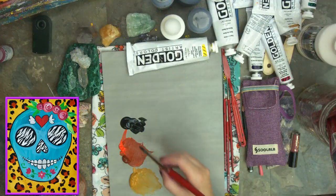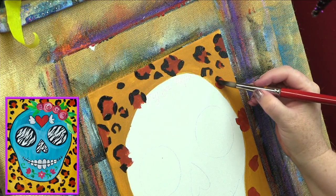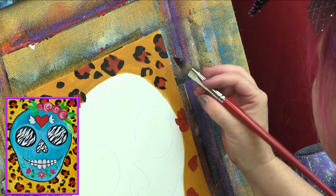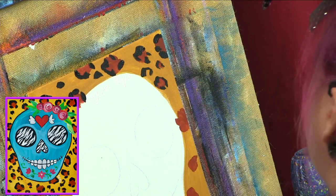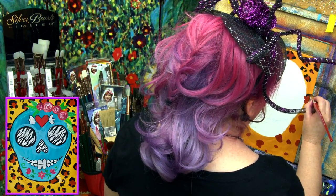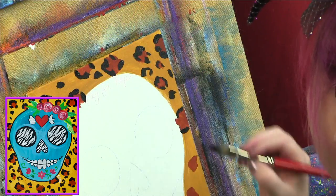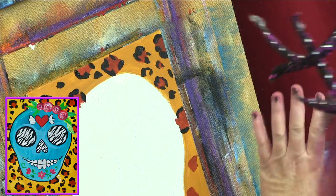What brush are you using there? I'm still with my number 8. I'm just trying to make these little areas. See? Now I'm filling in that space, and the top of this is going all cheetah on us.